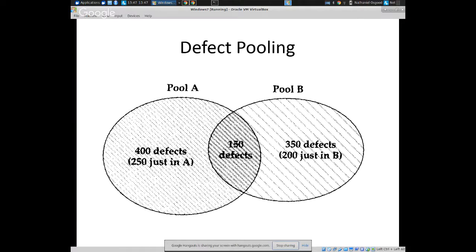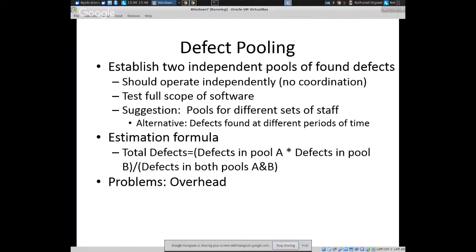By contrast, suppose this one discovers 400 and this one 350, and suppose there's only 1% overlap. What would that suggest? A big number of undiscovered defects. Yeah, they're finding hundreds of defects, but that's just a drop in the bucket compared to what's out there. There's just lots more like them. They're finding different sets. Okay, so same basic mathematics, right?